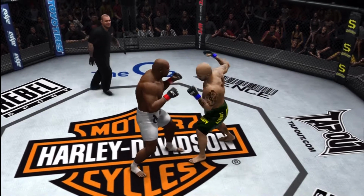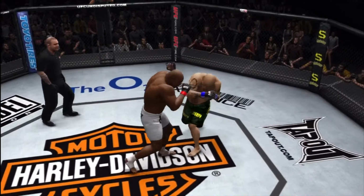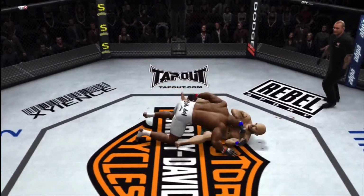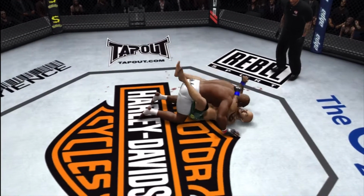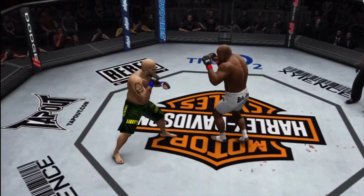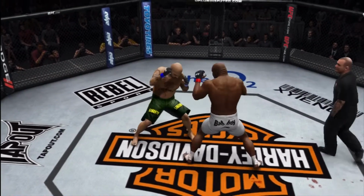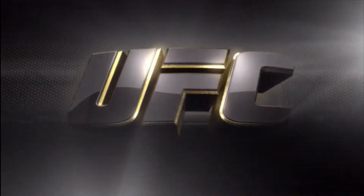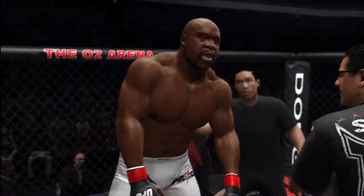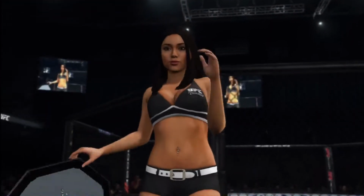Let's take a look at the replay from that round, Mike. This was that counter. Such unbelievable timing on that. And here we see the striking game being neutralized with a big takedown. And here we see some amazing anticipation with a tremendous counter. Hey, 5 minutes of hell, tighten your punches up. The uppercut is there all day, but you gotta bring something behind it. There's the beautiful Ariani as we get set for round two.